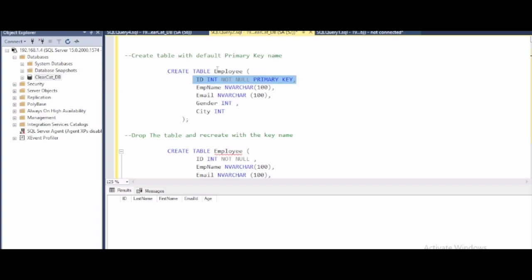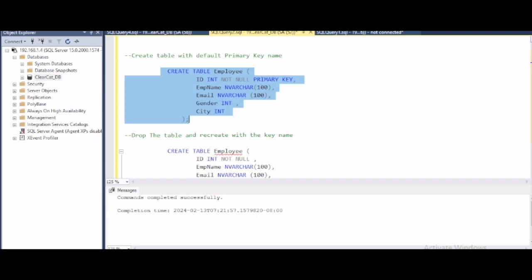And the others are employee name, email ID, gender, city. Employee name is nvarchar, email ID is nvarchar, gender is int and city is int. Why I have put int for gender and city I will explain in upcoming videos, because we are going to use these columns to explain foreign key on this table. Okay, let's run this query.